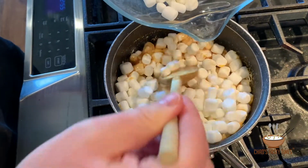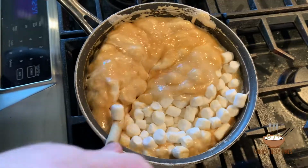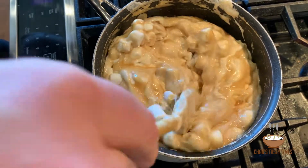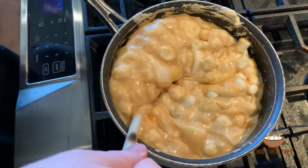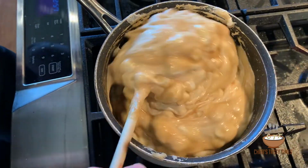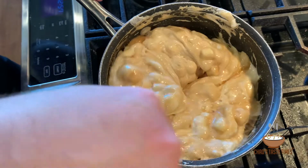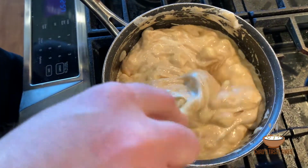It'll be fine. It'll get all melty. Okay. Oh my goodness. Okay, just keep mixing this with the heat off until it gets super smooth. This smells magical, by the way. You're going to love this. It already smells caramely and a little salty. So just keep mixing this in until it gets nice and smooth. Probably take a couple minutes.